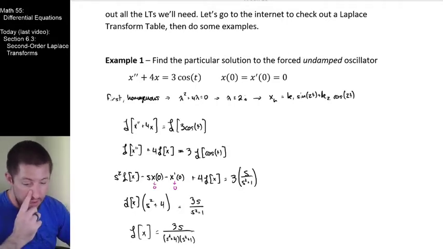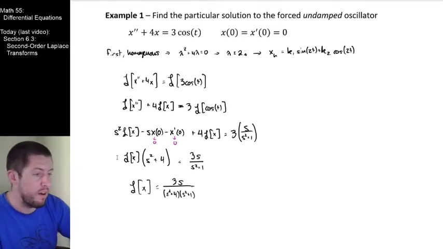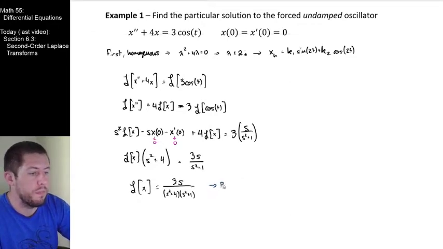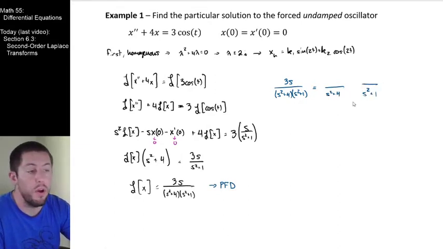Don't you guys really enjoy the fact that all this just boils down to partial fraction decomposition being the hard part of this, rather than actually calculus being the hard part? So let's go ahead and do the partial fraction decomposition. I need to be able to bust out 3s over s squared plus 4 times s squared plus 1. What I'd like this to look like is a fraction with an s squared plus 4 in the denominator and a fraction with an s squared plus 1 in the denominator, because both of those I could work with as like a sine or a cosine or something like that.